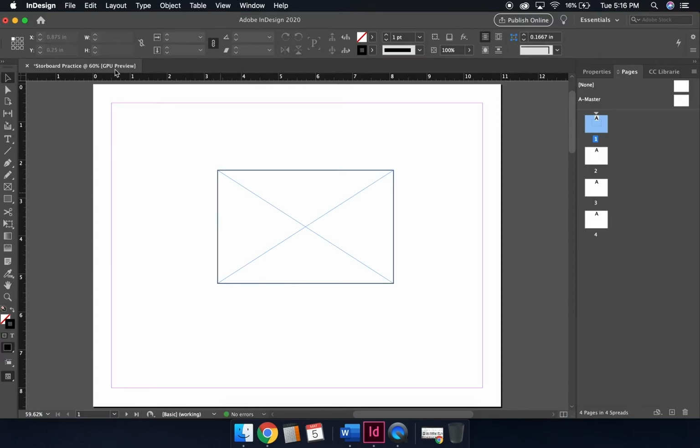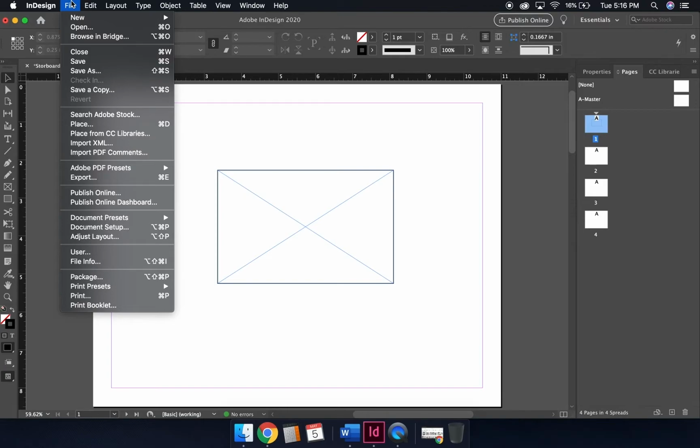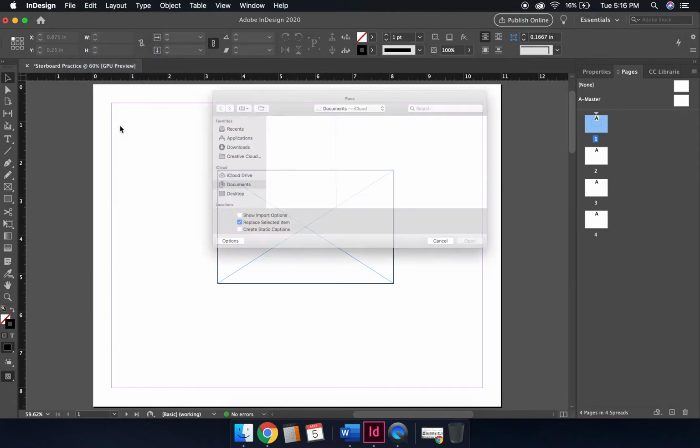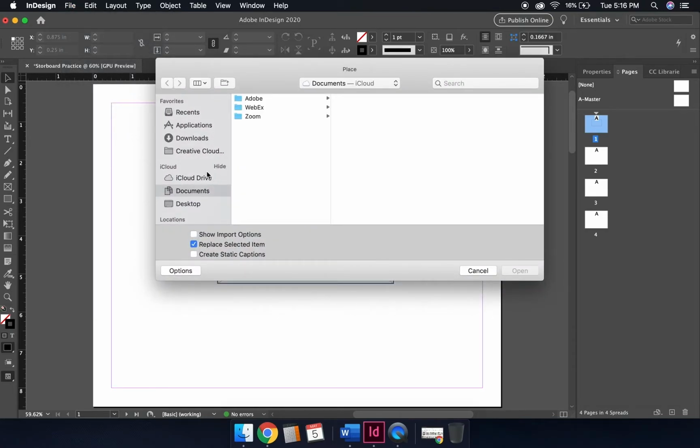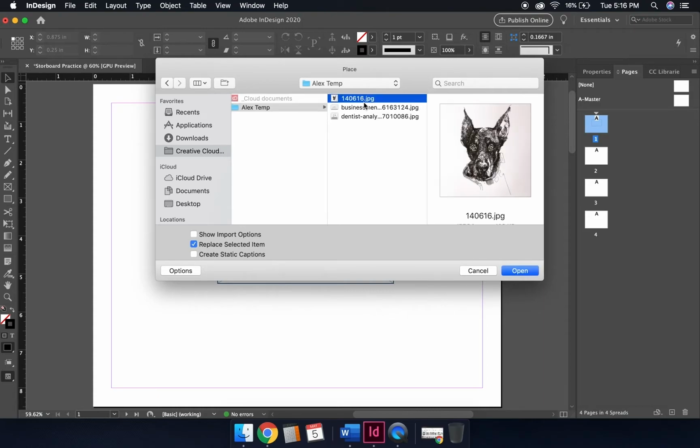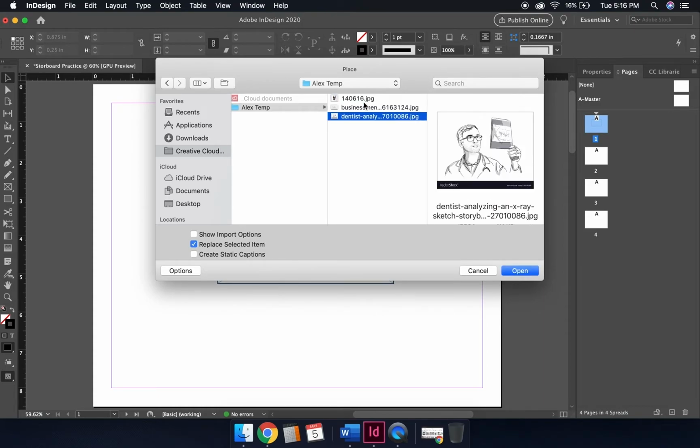So if I go up to our friend File, at the top here, and then go to Place, File, Place. I'm going to navigate to, I believe it's in Creative Cloud here. Yeah, Alex Temp. I found a couple of sketches on Google that could serve as examples of something you might do by pencil, and then maybe you'd scan if you were doing your storyboard layout in InDesign.